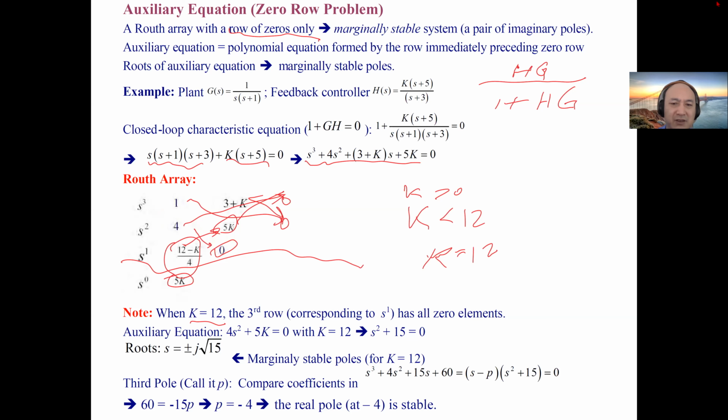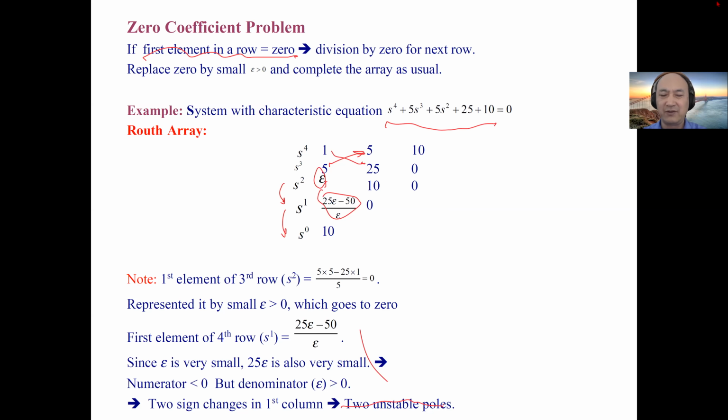So you can see the Routh table is very interesting. It gives us an idea of how to check the stability without solving all the roots. If I ask you to find all the roots of this polynomial, it's a very difficult task without a computer. But using the Routh table, you can immediately tell whether all the roots are living in the left half plane or right half plane.